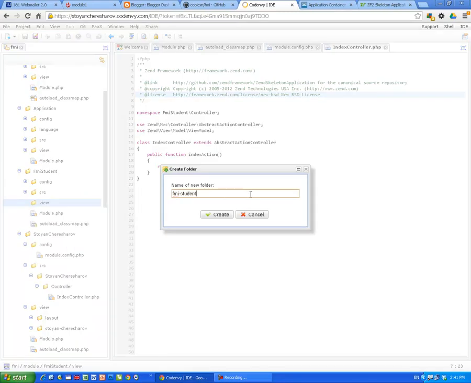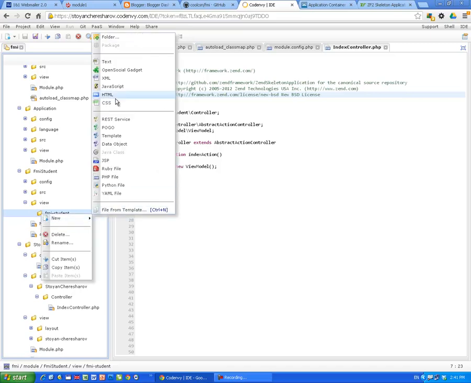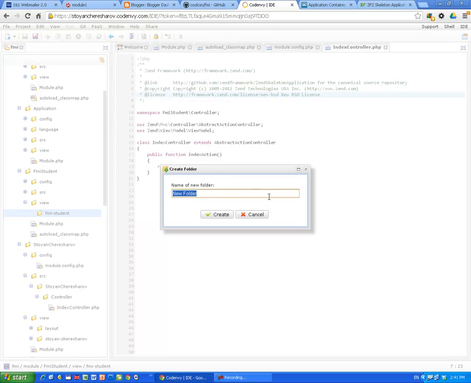Just pay attention on the way I'm creating the names. FMI-student, and inside I'm gonna put another folder called index, which corresponds to the name of the controller.